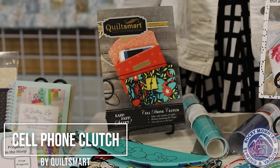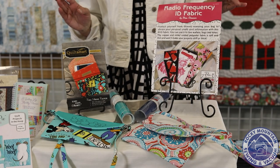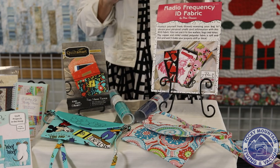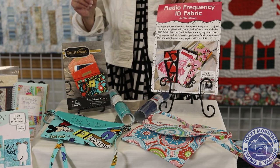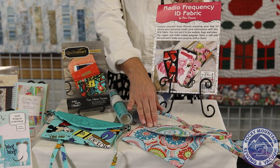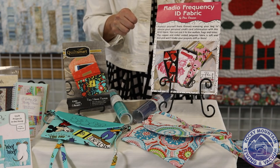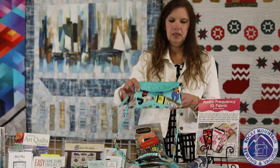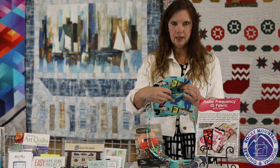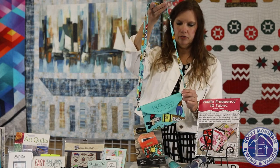This next project is called the Cell Phone Clutch from Quilt Smart. It comes with the pattern and you buy pre-printed interfacing panels, so you iron the interfacing onto your fabric. It has all the lines marked on the interfacing where you fold it and where you sew your handles on. I made it first out of lovely canvas from Hobby Lobby. When I found out how easy it was, how quickly it went together, and how cute and adorable it was, I went ahead and used some of my Mickey Mouse fabric on the second one. I did a little bit of Kimberbell leather on the top. It has a great little snap, two pockets on the inside — one for your cell phone, one for a little tiny wallet. You can just make it a crossbody bag, throw it over your shoulder, and go do your quick shopping.